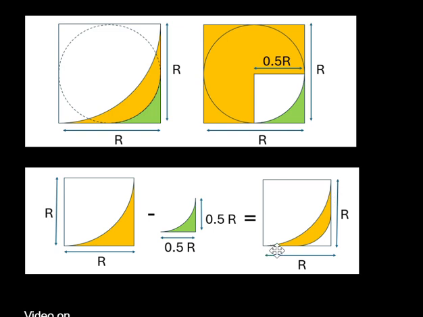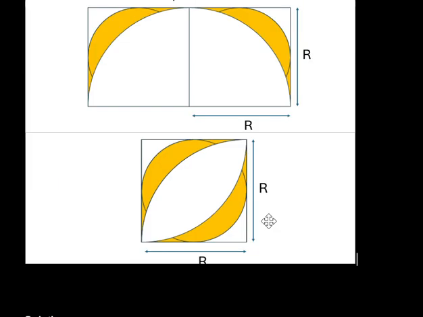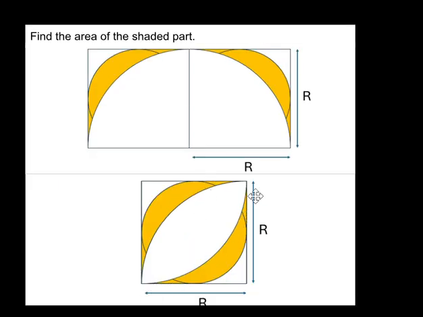Now, whether you need to find the area of this shape depends on the question. You may need to multiply by 2 because now you have already found one of this shape. If you have 2 of them, you just times 2. Same thing, you already found one, 2 of them, you just times 2.